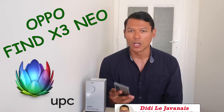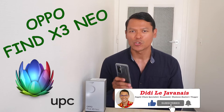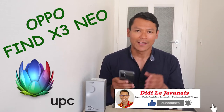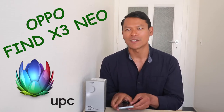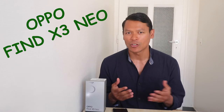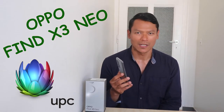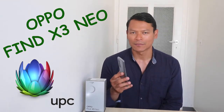Talking about hardware and operating system: the OPPO Find X3 Neo has 256 gigabytes of internal memory, which is huge, though non-expandable, and 12 gigabytes of RAM — allowing much faster access to memory compared to peers with only 4 or 8 gigabytes of RAM. It runs Android 11 with a Qualcomm Snapdragon 865 chip, which supports 5G, so it works very fast.